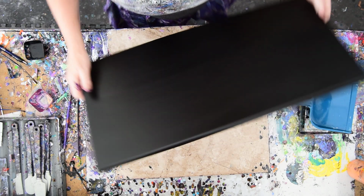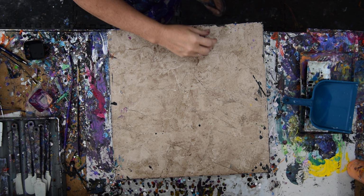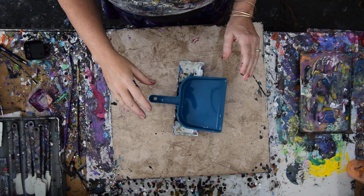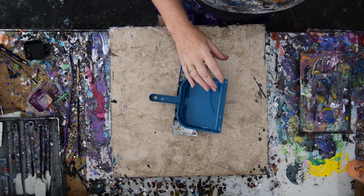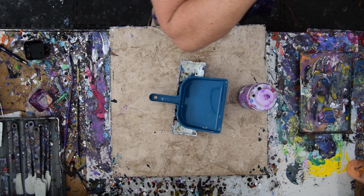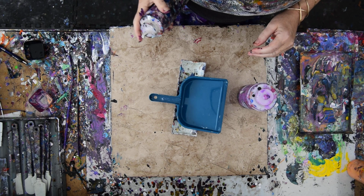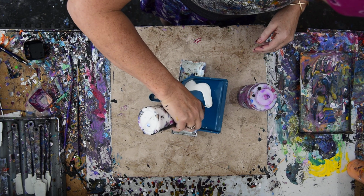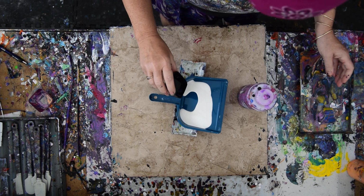So what I want to do is take this away for a minute. And then the only difference I'm going to have, the only options are going to be either leave it the way it is or tip it a little bit. And I want to put my glasses on. And I'm going to give myself some Anita's white metallic on the bottom of my container. And some of that black right on top of it.